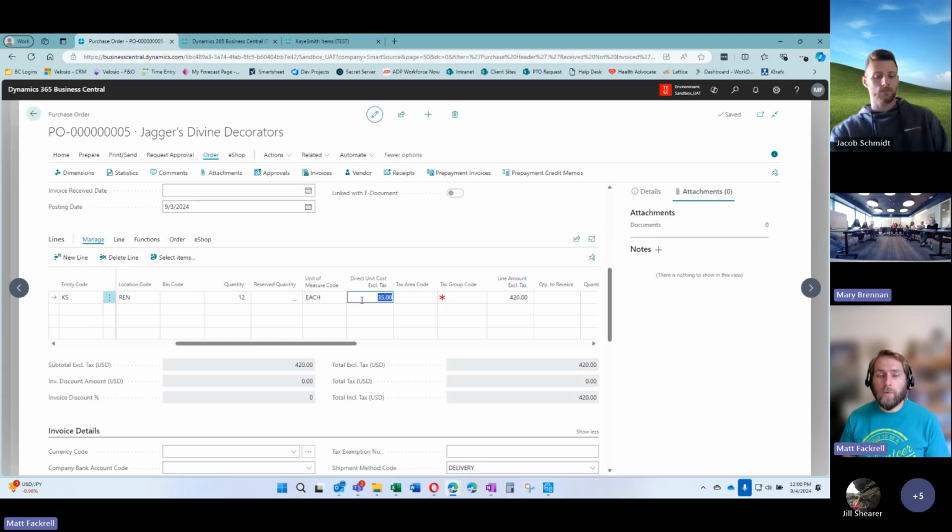The system's going to do all the work there. Basically, what you have to do is, in the order that you receive them, then you update that cost to whatever the invoiced cost was coming in from the vendor. To play around with that? Yeah, and if you have a scenario where you want to walk through that and see if we can answer questions on it. Yeah. Okay.